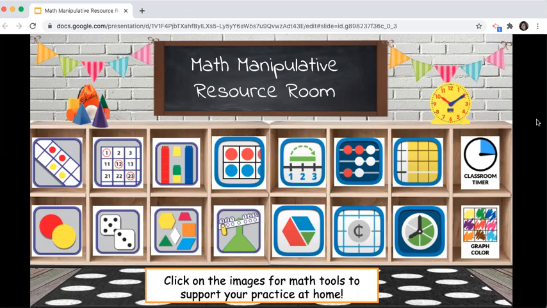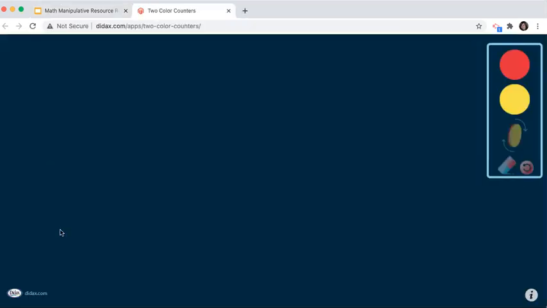Yesterday, we got to take a look at our math room on Schoology. Today, we're going to do that again, and we're going to use the counters one more time. I'm going to click on my counters, and we talked about how you can take two numbers and move them around, put them in a different order, but when you add them together, you're still going to get the same answer. So let me show you. We used our fingers in a picture on our problem of the day this morning, so I'm going to use counters to show us that.